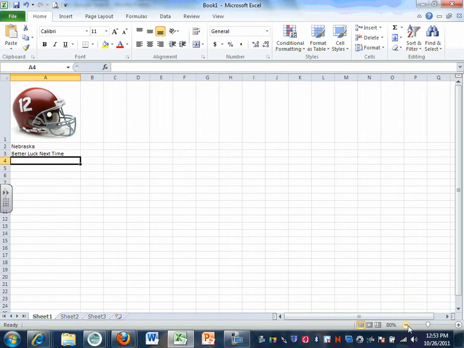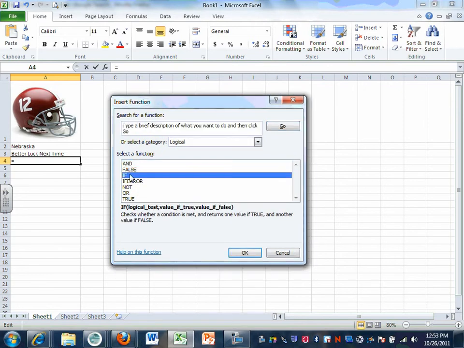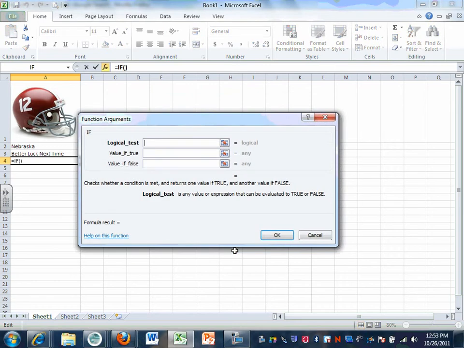And what we're going to do is we are going to type in this following formula. So get ready for the formula. We're going to do it in cell A4. Okay, so if you follow along, it'll be very simplistic. Okay, and I'll do the insert function because I think that's probably a little bit easier for people. So we're going to go up here to insert function. And we're going to find, again, the logical. And we want if. And hit OK.